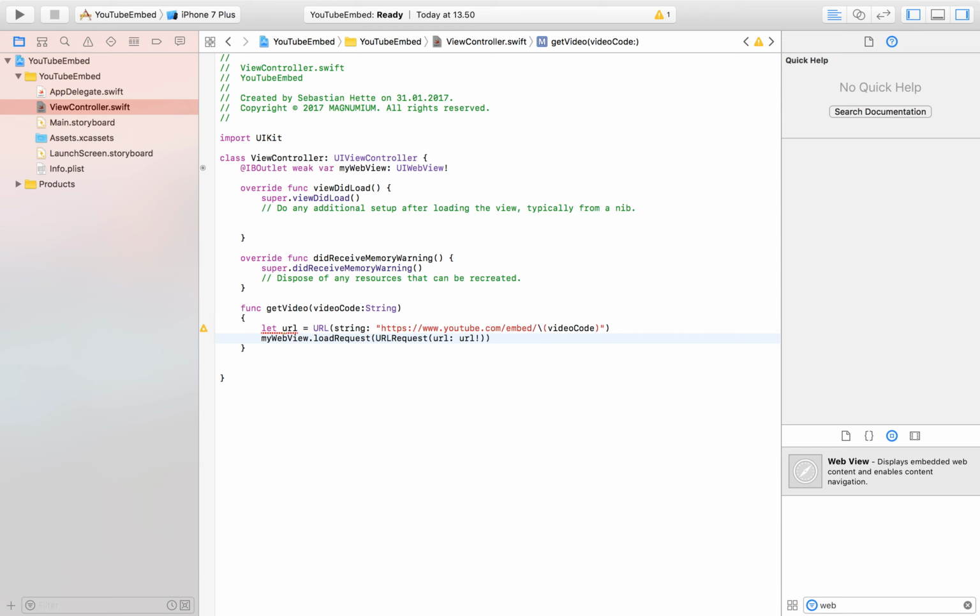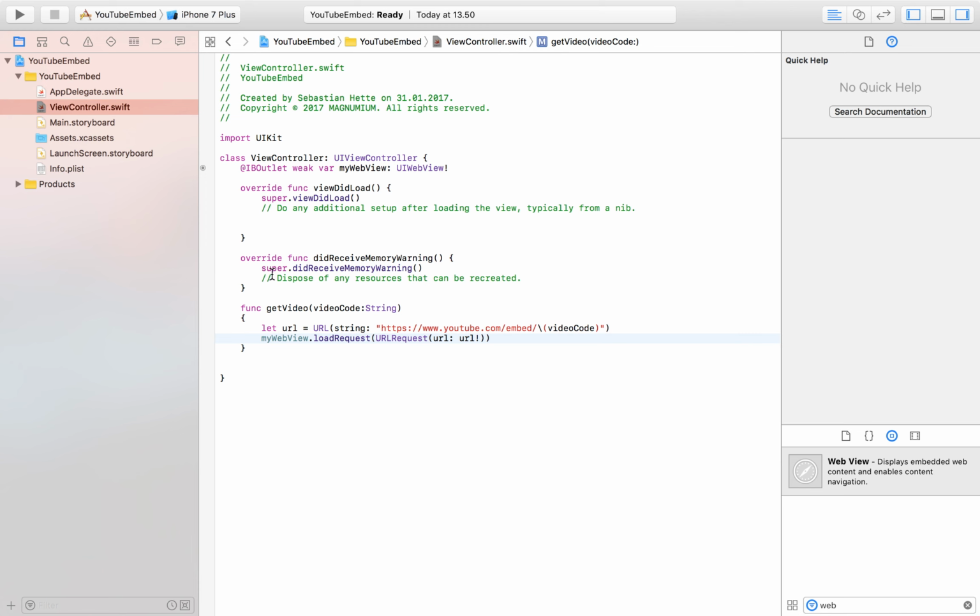Of course, you could operate with an if statement to check if it's equal to nil or if it's actually a valid URL, but right now we're just going to take our user's word for it and accept that this is going to be a valid URL. And then I'm going to call the function getVideo, and the video code that I'm going to use is the video code to one of my favorite videos.